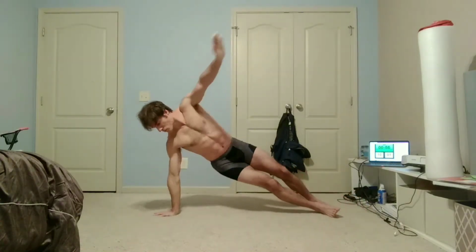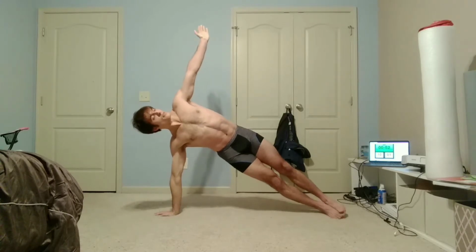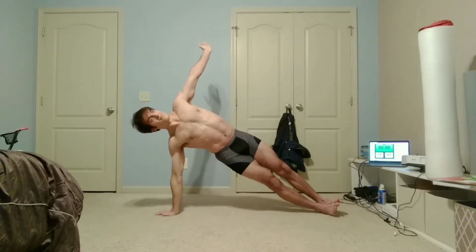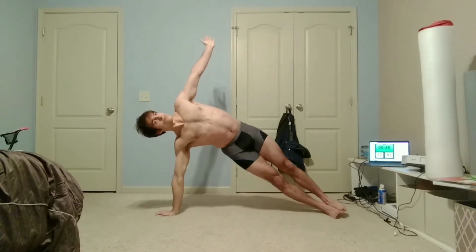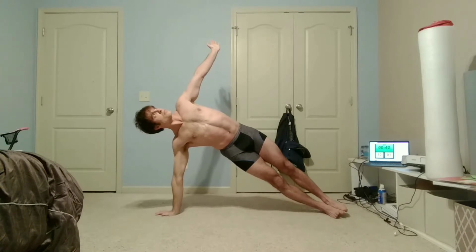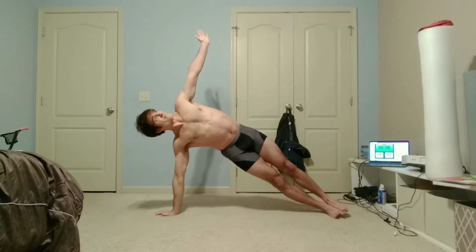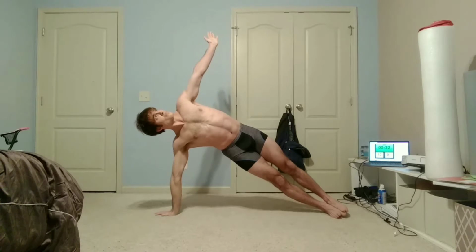Here we go, switching other side, same thing. You can see from the front, especially when I exhale, my abs are really straining here. And I look up sometimes to keep a better balance, but I should really have my focus straight ahead. And I think I realized that mistake in a few seconds and I fixed that.